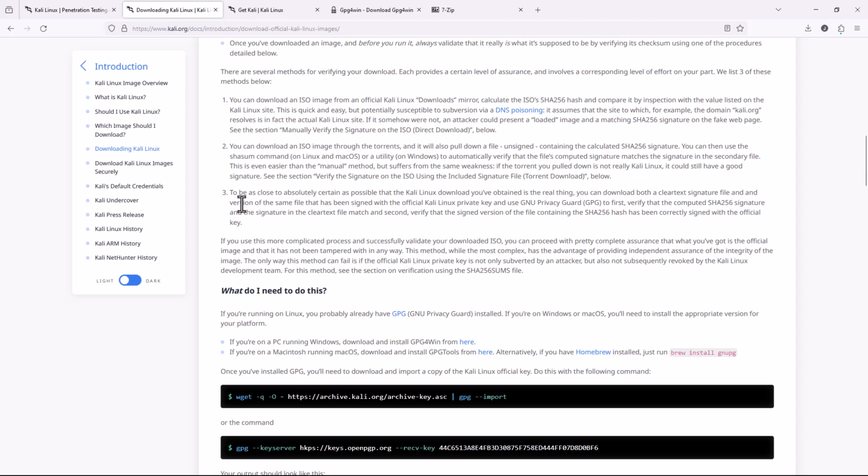So in order to do that, we're going to go to step 3. Download the signature file and validate that it has been signed with the official Kali Linux private key, and use GNU Privacy Guard, GPG, to first verify that the signature is valid, then verify the signed version of the file containing the SHA-256, and continue with validating the SHA-SUM.